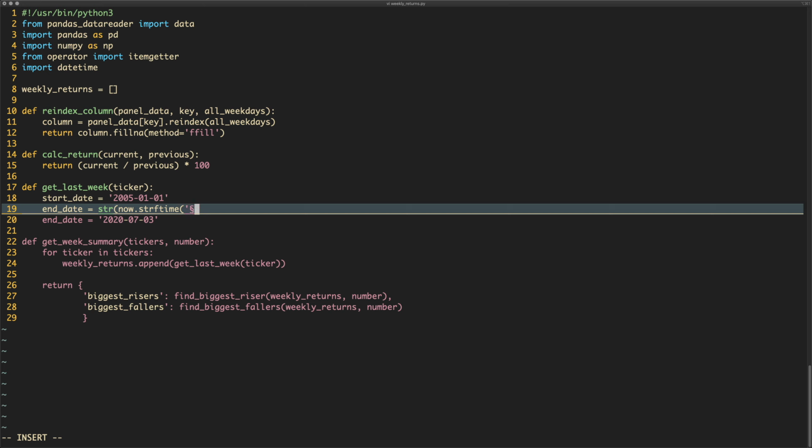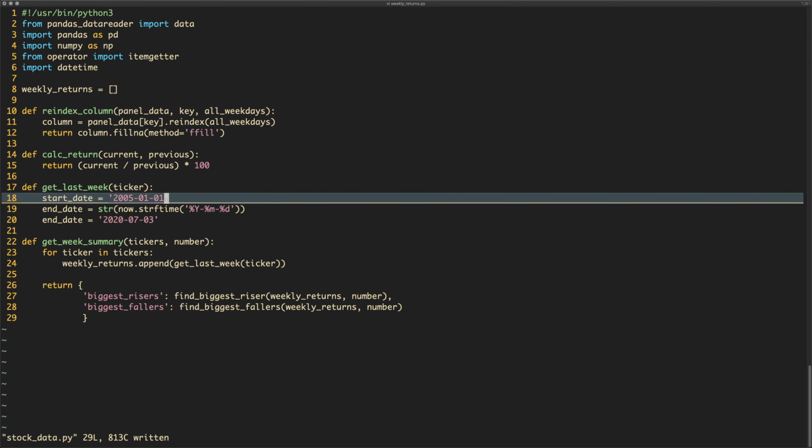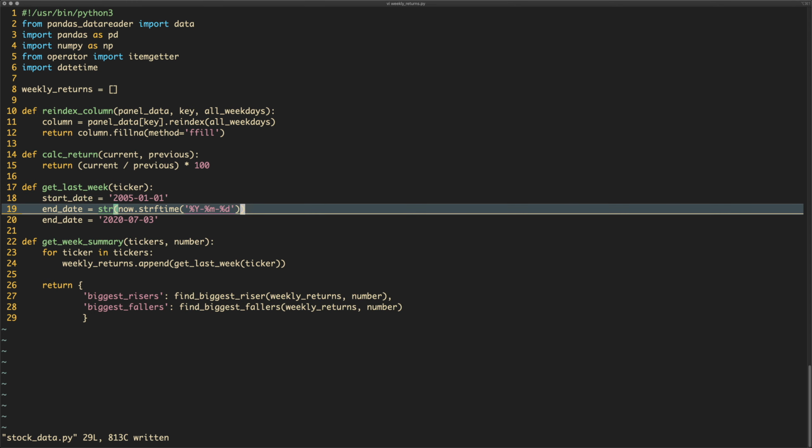Then we want to do percent capital Y, then dash percent lowercase m. That's really important that it's lowercase, because otherwise it'd be wrong. And again, lowercase d for day. And what that'll do is if you had that now variable that I just got rid of, that will always get you today's date. So there we go.